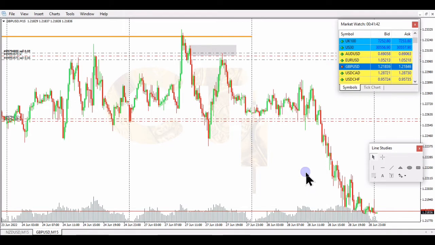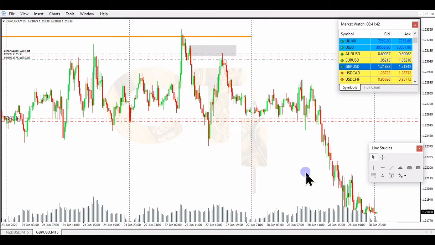120 pips. Now I want to say something very quickly, even though I'm going to make a new video that will talk about this in a little bit more detail. Okay, so there are only five things that cause the market to move, five things that cause price to move. Okay, and you can go online and search it. You can check it on YouTube and everything. You can't really find how to work with these kinds of things because they are not there. So most of these things are not there.